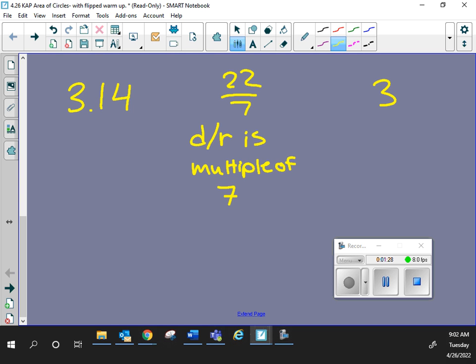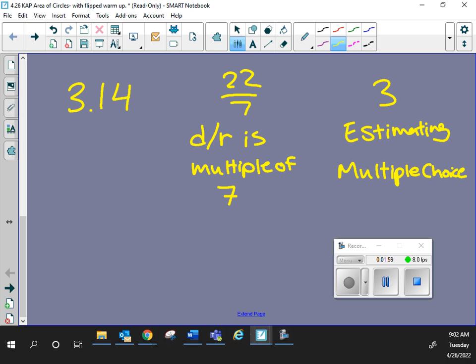When estimating, we use 3. Anything else to add to that? Did they talk about multiple choice questions at all in there? And which one's the best one to use for multiple choice questions? June. Okay. Estimating for multiple choice questions, unless there's answers that are really close, I would always use 3 for multiple choice.